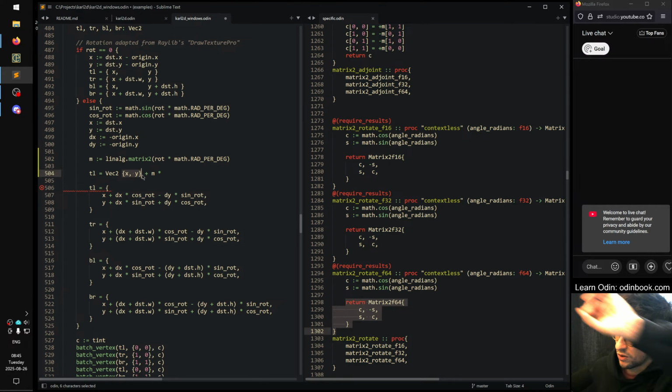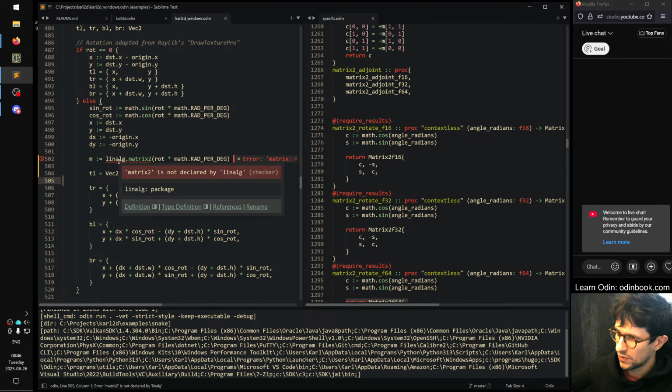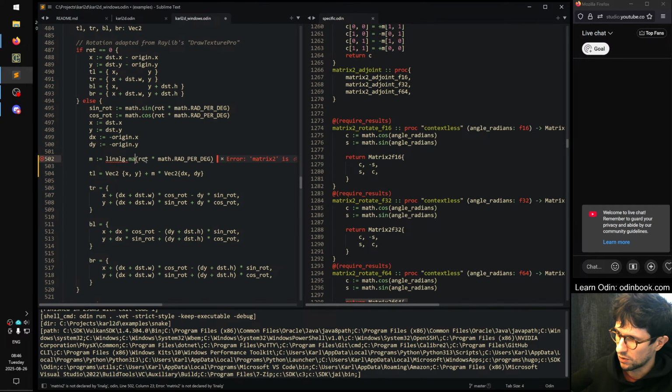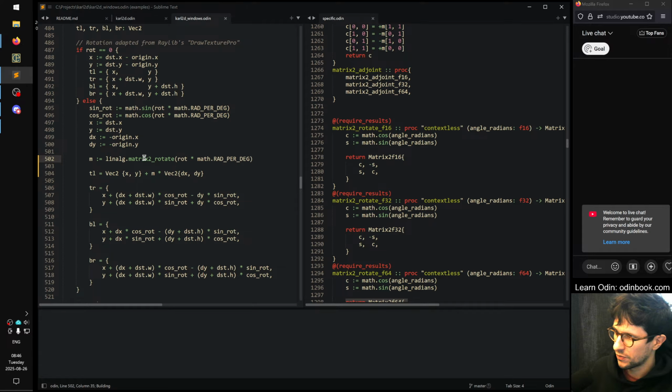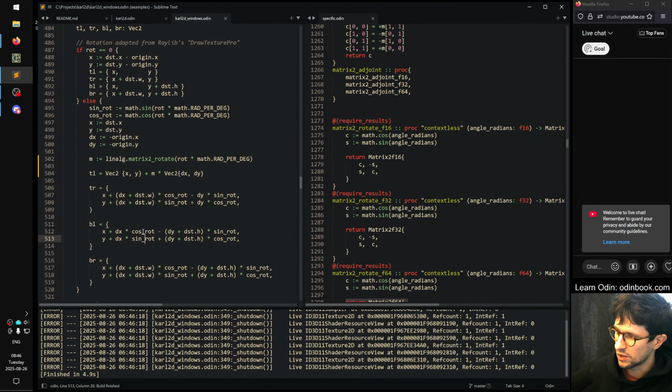Then you just need to know what point it rotates around, and that's the dx and dy here. So you have a vec2 dx dy. I think this would do exactly the same thing, and it still works in all directions.